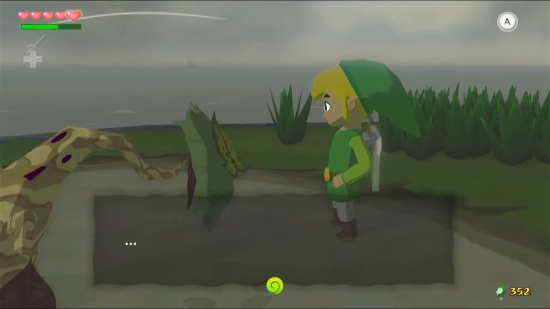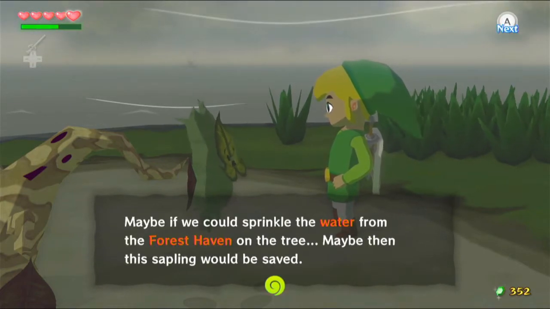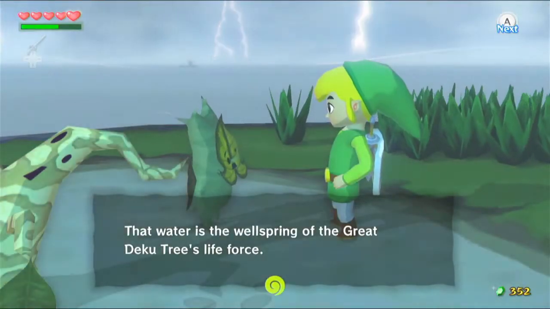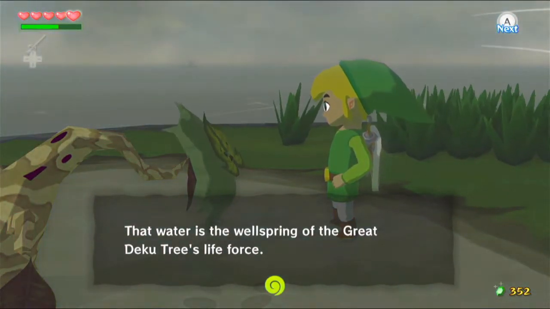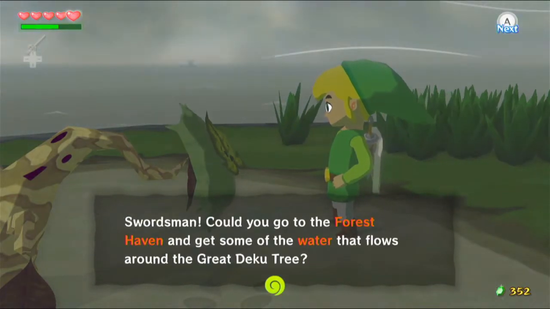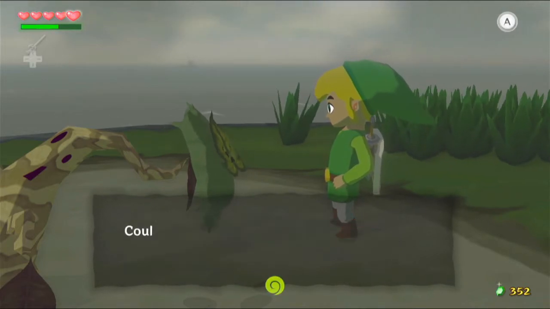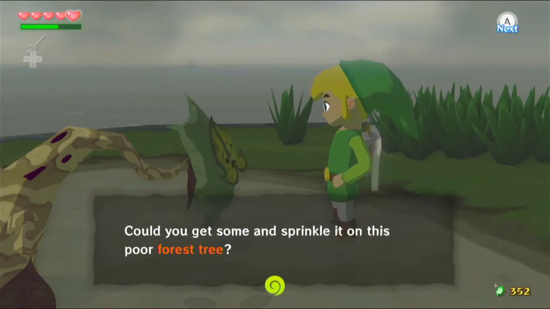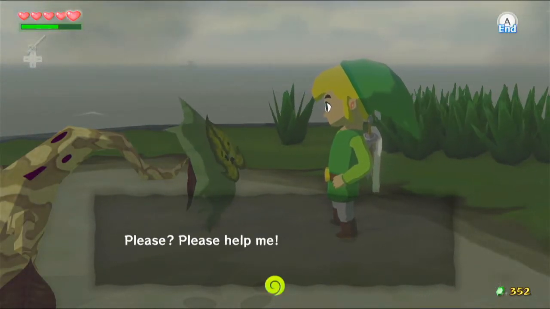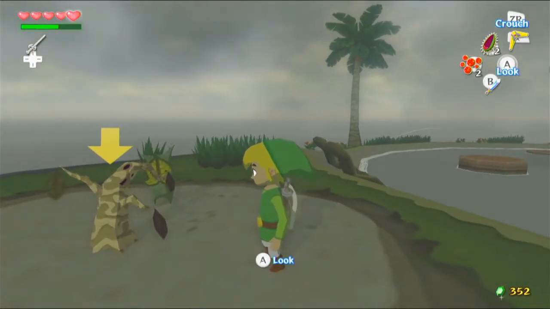Maybe if we could sprinkle the water from the Forest Haven on the tree, maybe then the sapling would be saved. That water is the wellspring of the great Deku Tree's life force. Swordsman, could you go to the forest haven and get some of the water that flows around the great Deku Tree? Could you get some and sprinkle it on this poor forest tree? Please, please help me.